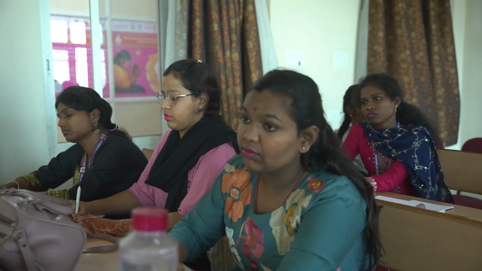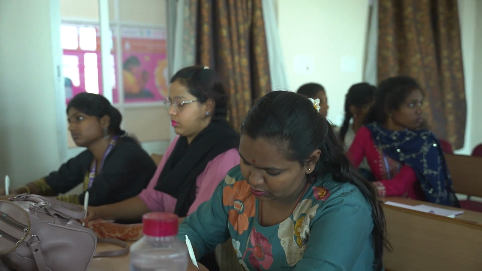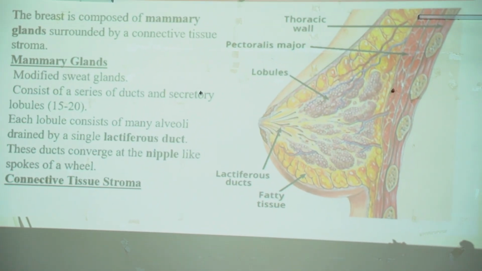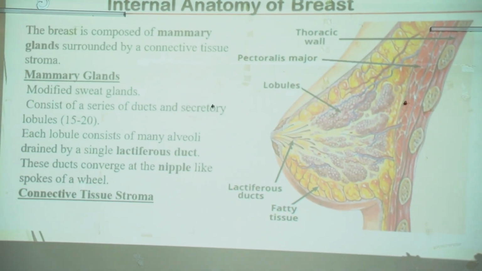But now we need to understand that there will be 15 to 20 lobules within the breast, which are supported by the breast tissue called the stroma, muscles and everything. During pregnancy and the breastfeeding time, most of the breast will be occupied with glands. Otherwise, it has the stroma, fibrous tissue and connective tissue, all of which support the glands. So this is about the internal anatomy. Internally there are a lot of lobes and lobules, 15 to 20.